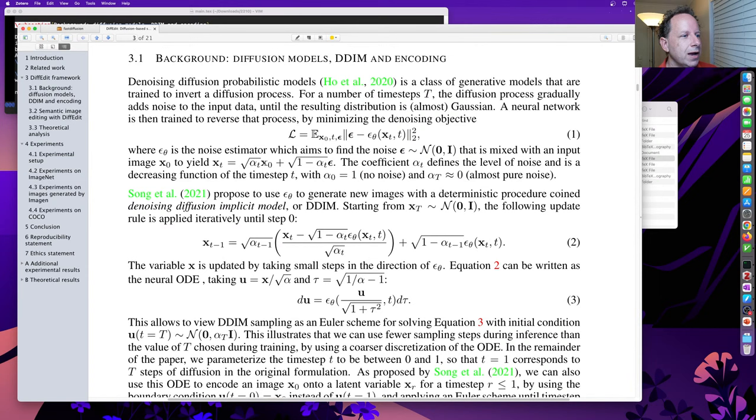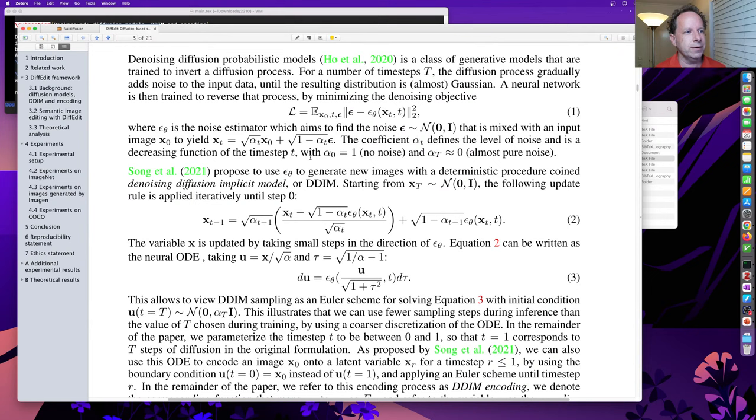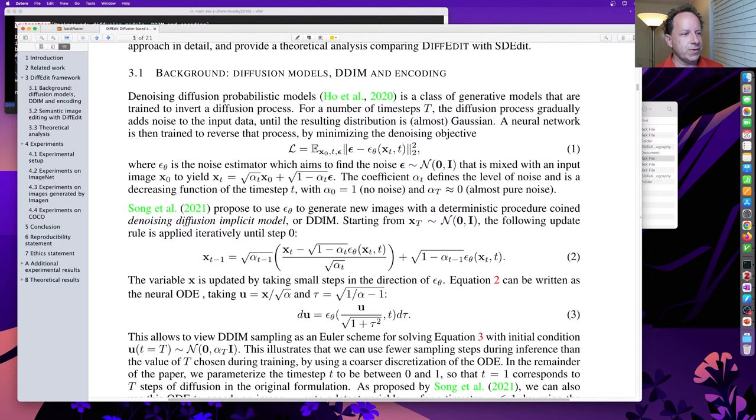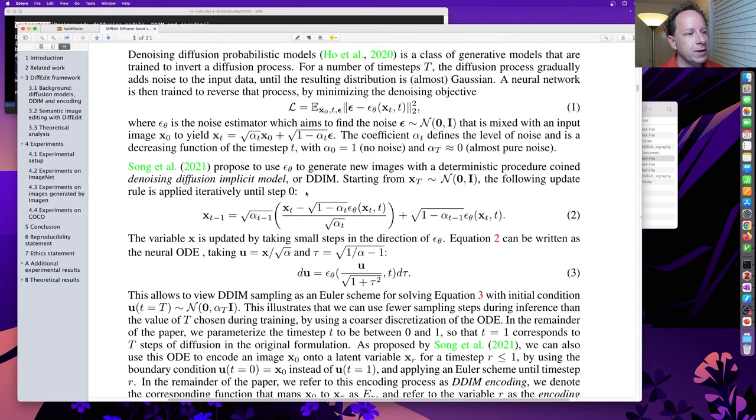All right. So I'm not going to keep going through it, but you can basically get the idea here: once you know what you're looking for, the equations do actually make sense. But all this is doing is, remember, this is background. This is telling you what already exists. So this is telling you what a DDPM is. And then it tells you what a DDIM is. DDIM is, look, just think of it as a more recent version of DDPM. It's some very minor changes to the way it's set up, which allows us to go faster.